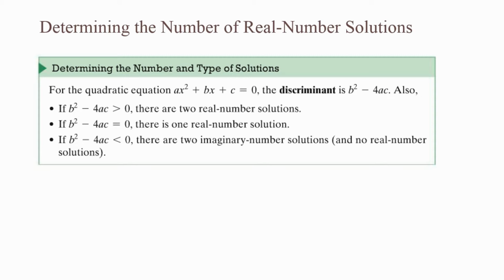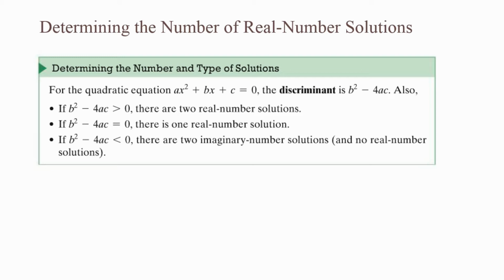Determining the number of real number solutions. When you're deciding how you want to solve your quadratic equation, you want to try to decide what's going to be the easiest to use. Do I want to factor? Do I want to complete the square? Do I want to use the quadratic formula? To help you decide that, it's useful to know what type of solution you're going to have.